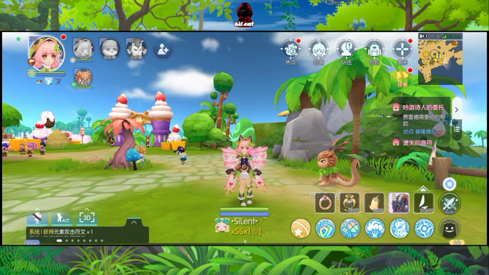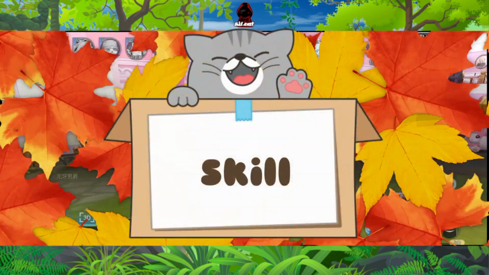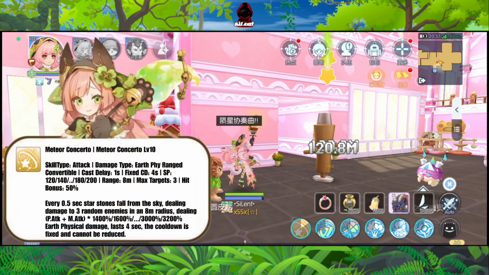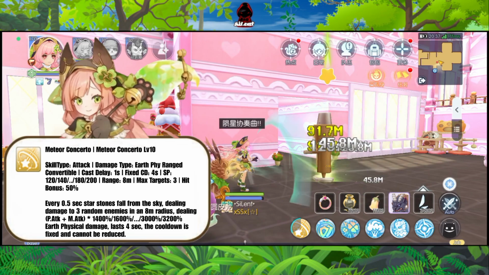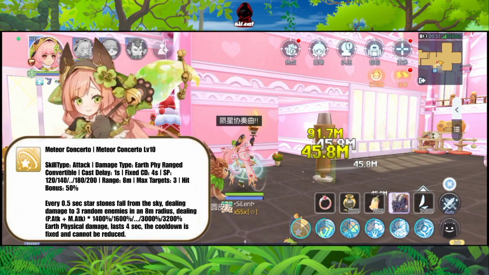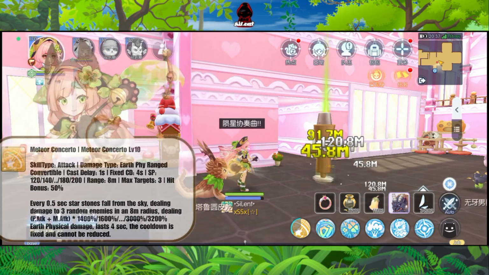Now we go to the PvE build reference section. First of all, let's see what skills are in Ellinia's hero job. Meteor Concerto. Every 0.5 seconds, star stones fall from the sky, dealing damage to 3 random enemies, in an 8 meters radius.